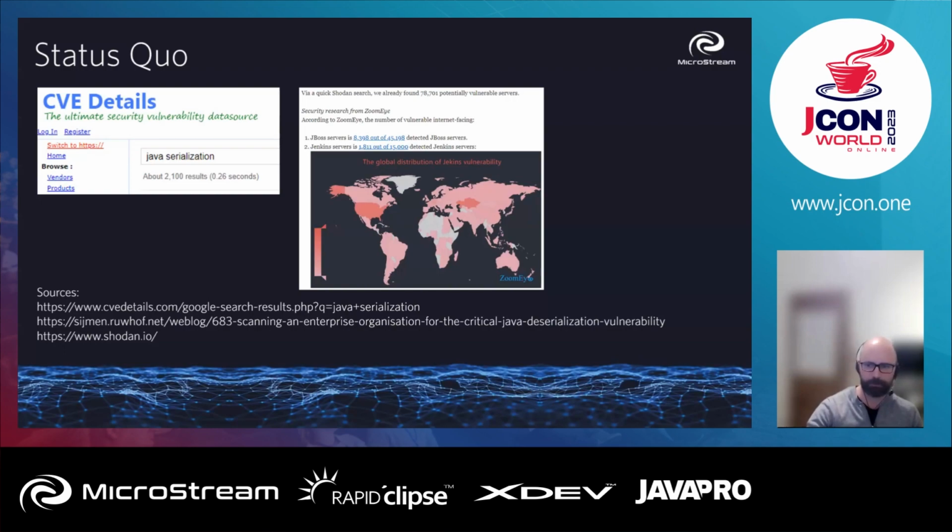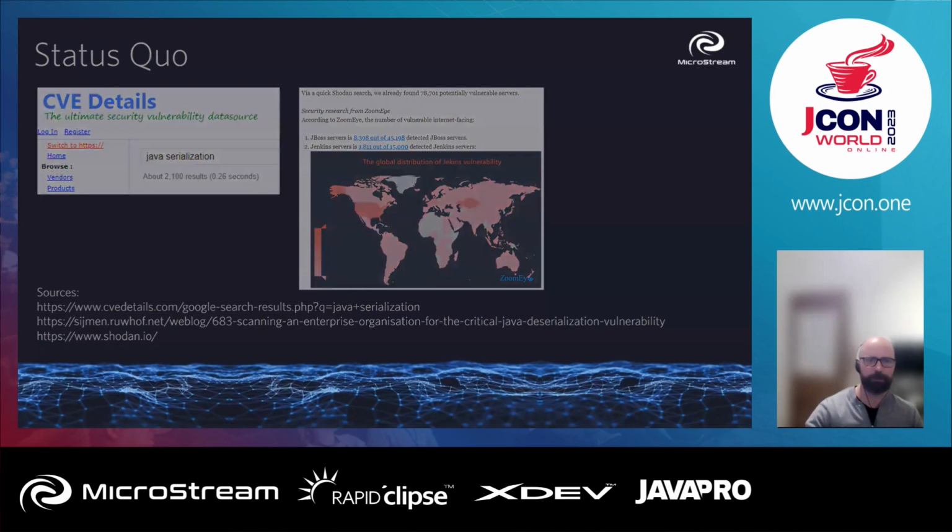The Struts framework vulnerability was a big thing back then. There were thousands of servers. The data here is from 3 years back, and they still had 300 open issues in the JDK regarding serialization back then. So obviously it's a huge problem you have to tackle.